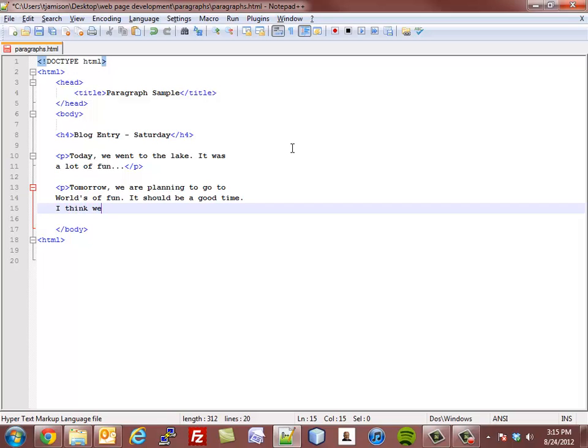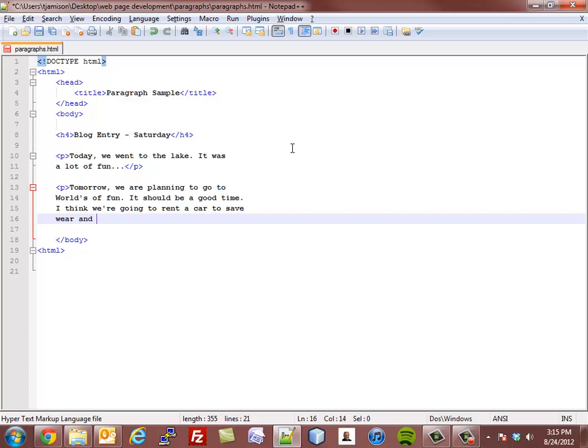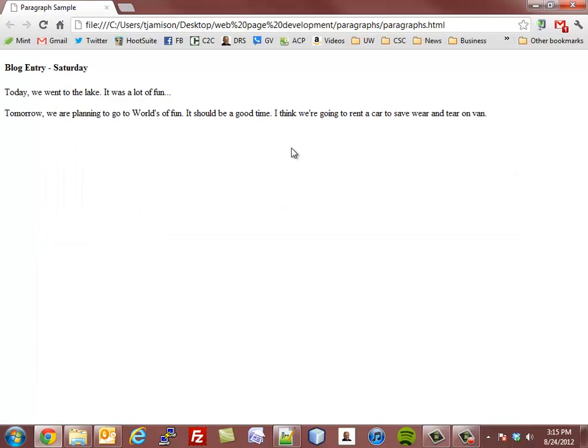I think we're going to rent a car to save wear and tear on the van. I don't know. I'm just making stuff up. Okay, now in this second example, right now, this entire paragraph is going to print out on one line. We'll go render it real quick and show you.